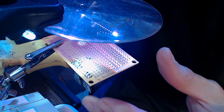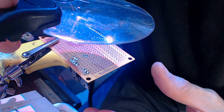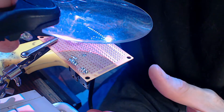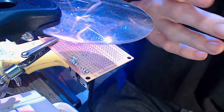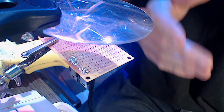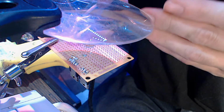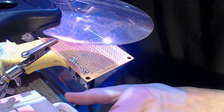Man, that light really does a number on your view. It's not actually that bright. It's just an LED. But it helps me to be able to see through the magnifying glass because I have no reading glasses. I'll tell you what, let me go run to the store right quick. I'll go grab some reading glasses and get this magnifying glass out of your way, and then I'll come back and finish this up, okay?